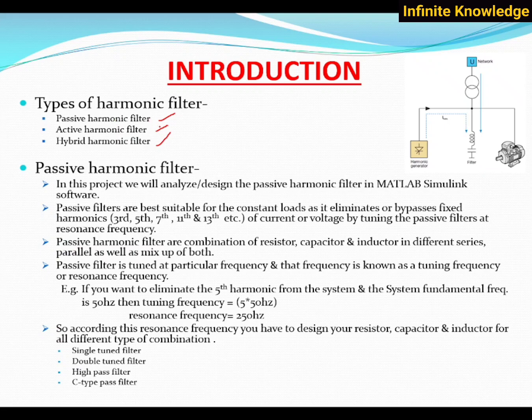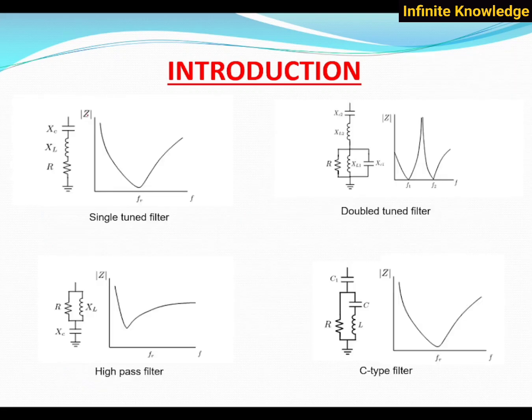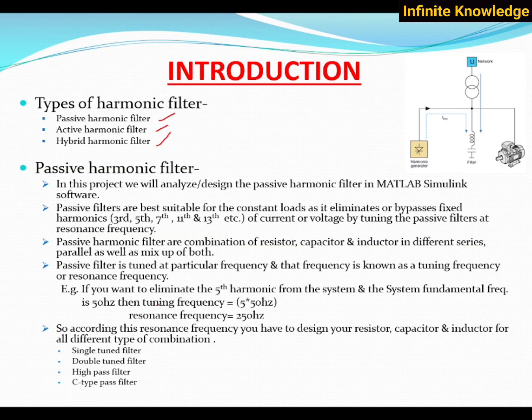What is a passive harmonic filter? The simple L and C combination. This is the L and C. An L, C, R combination creates different harmonic responses. We will consider it soon, and we will see these different graphs. The same graph in MATLAB also, the same response in MATLAB, by calculating these values and arranging them in the MATLAB simulation software.